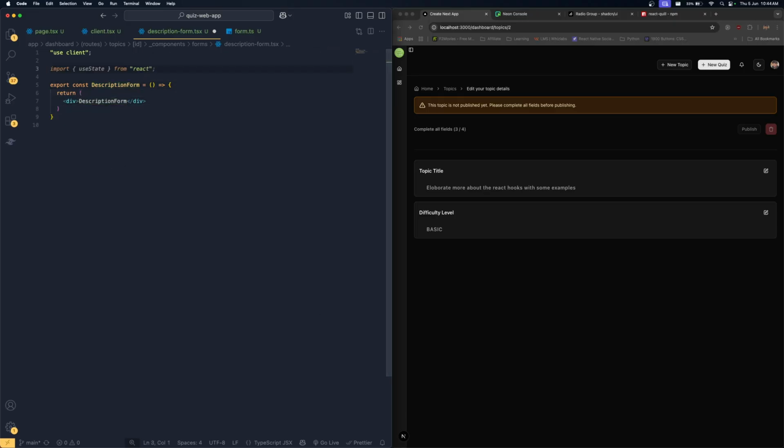So let me delete this. For the description, I'm going to say interface DescriptionForm. Inside over here, I'm going to bring the topicId, what particular topic it is. Then I need to bring the initialData, which is going to be any. The description inside this, instead of string, I'm going to keep this as any.